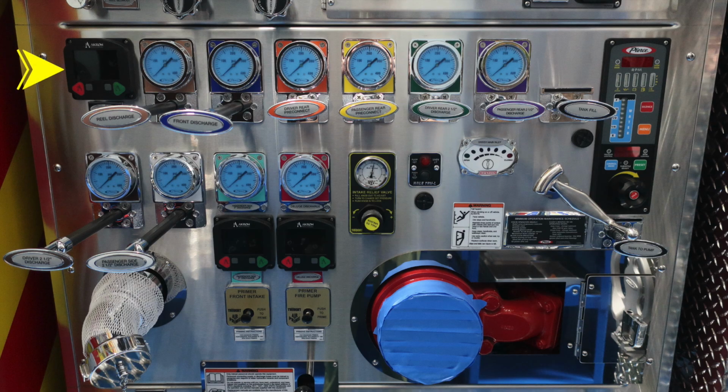Let's move downward from this location. As we move all the way to the left, the electronic valve controls your front inlet. And then we have all of your discharge gauges, which are clearly color-coded and labeled across the next line. Moving to the right, you'll find your tank fill. And then let's move slightly to the right, and we'll talk a little bit about the pressure throttle governor, and we'll come back to that in just a moment because we'll go through that in some detail. Just beneath that, you have an audible alarm. The audible alarm bezel on the outer edge does allow you to dampen the sound.